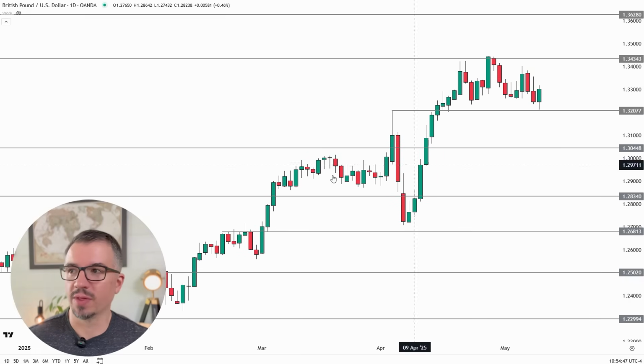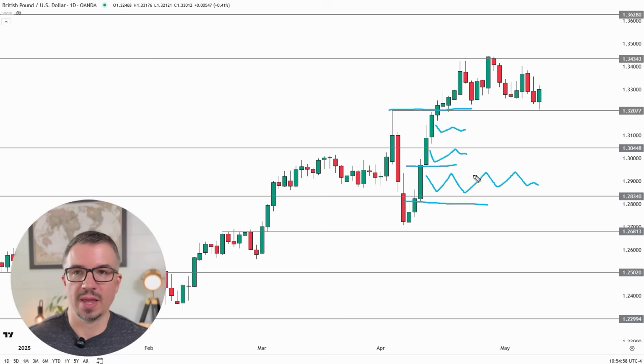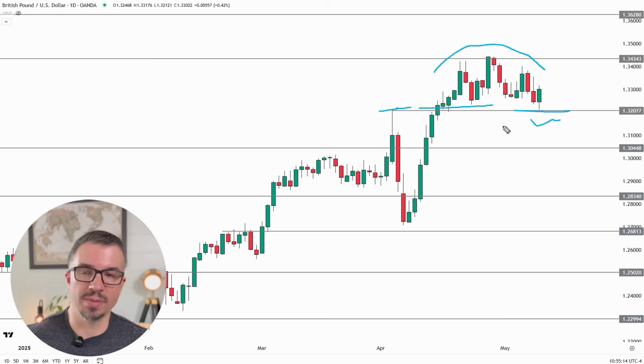But you've also got, for the pound, these areas back here below levels like this, down here in this area where you've got these imbalances, right? These candles, like, notice this one back here, absolutely no retrace into this. And so I'm not saying that we will come back here and revisit these, but there is a reason to do so. There is a magnet, so to speak, that if we were to get the pound breaking down below areas like this, below these lows and a sustained break below here, this could be a little routed top. We could get that push down here into some of these imbalances.